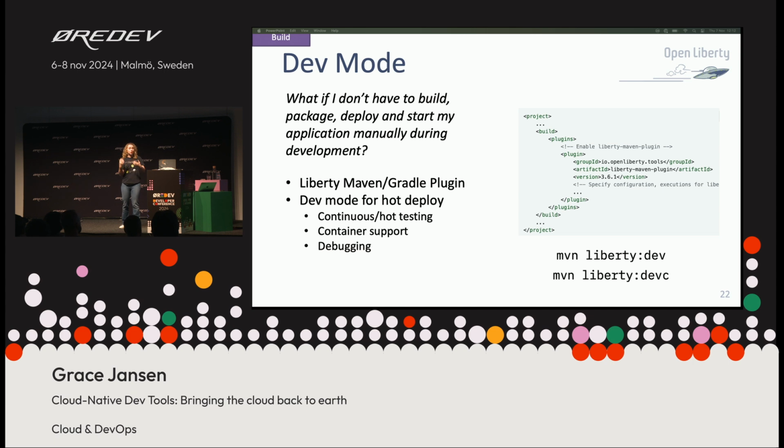It makes it really great for iterative development. So being able to see those changes in real time and understand the impact and effect that they can have on your application. The nice thing with this is that for Liberty, it comes as a Maven and Gradle plugin. Again, it's a very similar plugin for things like Quarkus. They work in very similar ways. And it allows you to have that continuous testing and continuous integration.